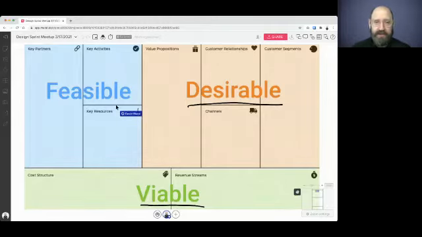And then feasibility, which is more around the backstage of the can we do it question. So around activities and resources and partners. So not just technical feasibility, and this is where I slightly differ from the IDEO framing and Stanford D School framing. If you look back to the old school Larry Keeley framing of things, Larry from Doblin Group, he drew this as a triangle, and I thought it was a lot closer to the source of truth. Even though it's really hard in design thinking land to trace things back because they go through human-centered design. But not just technical feasibility, but beyond that, it's overall execution.